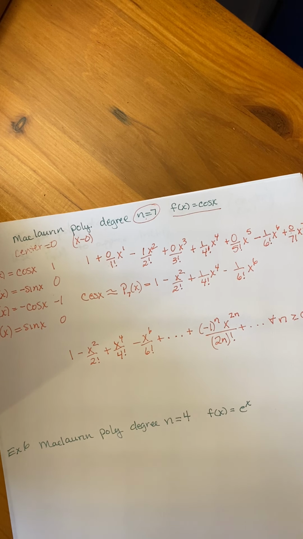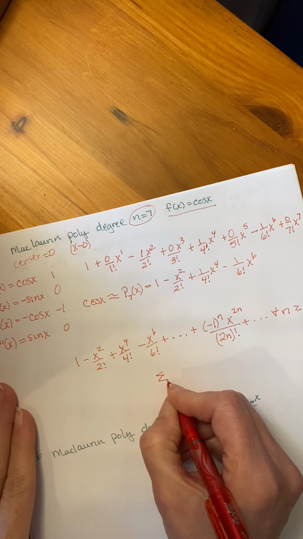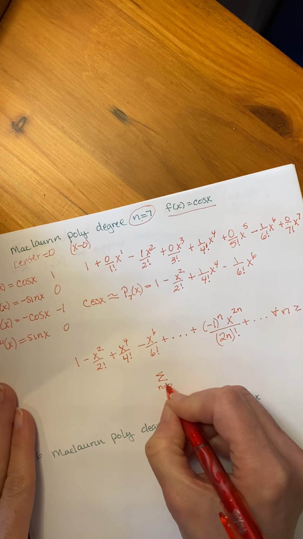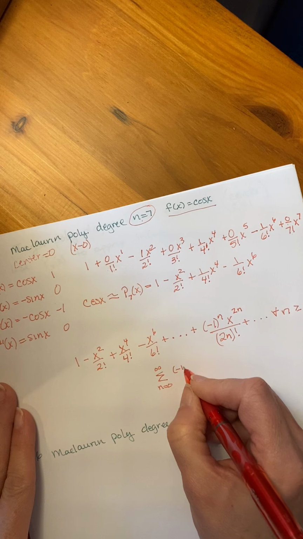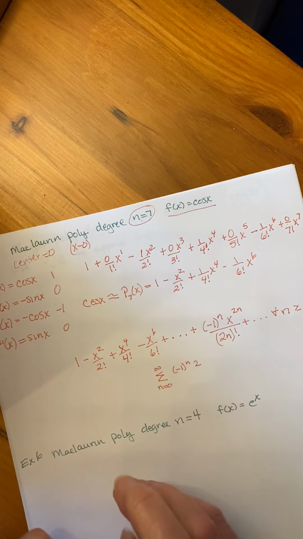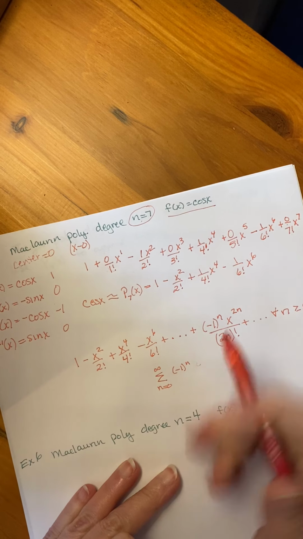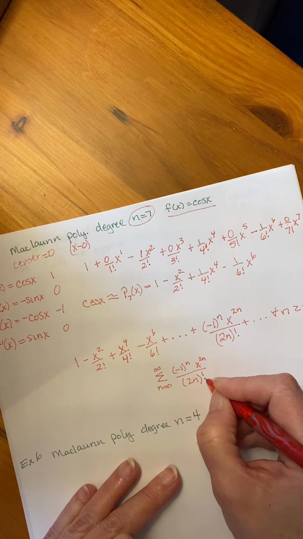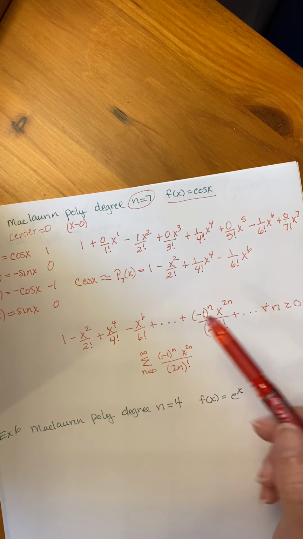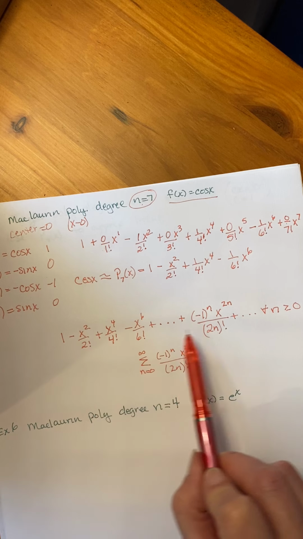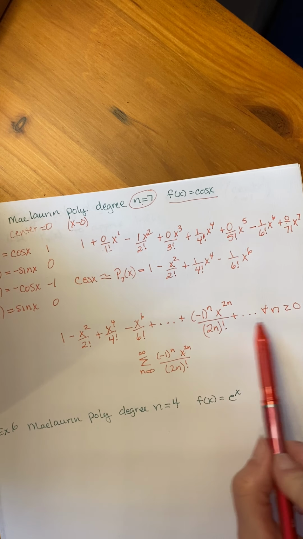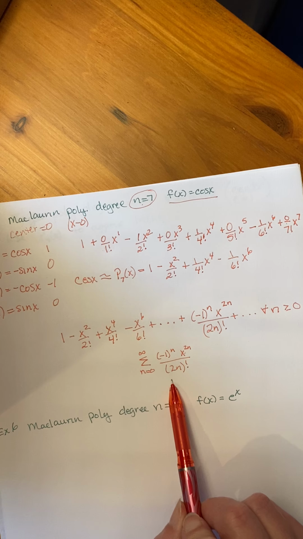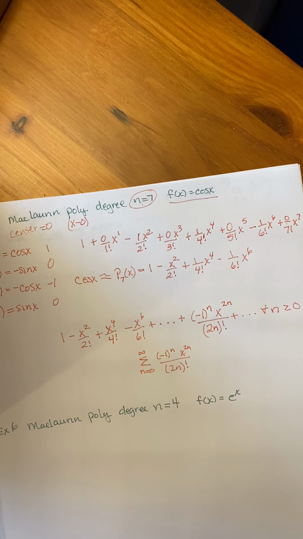You guys check that out and think about it. So could I also write this in our summation notation? And we would do 0 to infinity. And it would be -1 to the n, oh, no, my bad, x to the 2n over 2n factorial. So you can write it out either way. So if AP asked you for this, you can write it out here with your dot dot dot and your plus and write it as the nth term here, or you can have it using your summation notation. How cool is this? Well, yes, it is very cool. I can hear you all saying it's very, very cool.